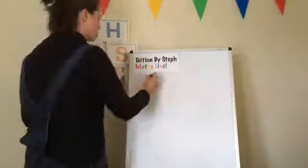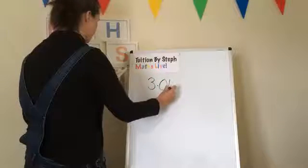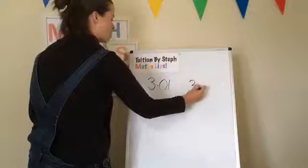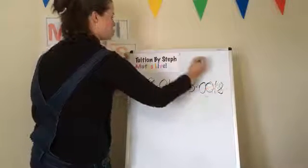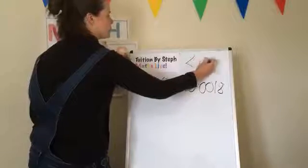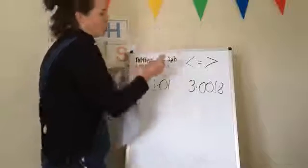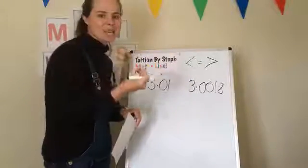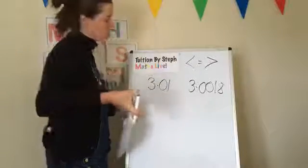Circle the symbol that should be used between these numbers. So here are the two numbers, 3.01 and 3.0018. And we need to know if we're using this symbol, or this symbol. Now, remember, the crocodile eats the biggest number, so the open end should be facing the biggest number.